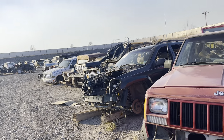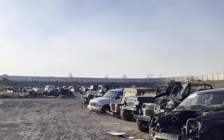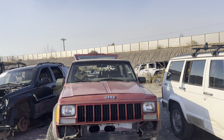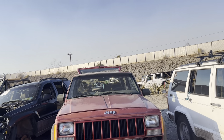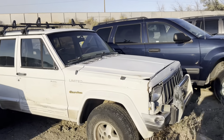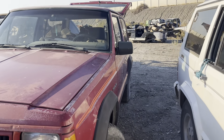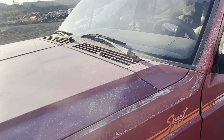We have a few right now. There's actually a later model 97-to-01 back there — it's pretty much parted but it's there as a shell if you had rust issues, or for a build, and I have a title on that one. These I'm going to show you in this area are the older eras. The other one's green — not that it matters. It was a Jeep I actually drove for a while, loaned it to an employee, and ended up parting it because he didn't take very good care of it. The body's okay though.